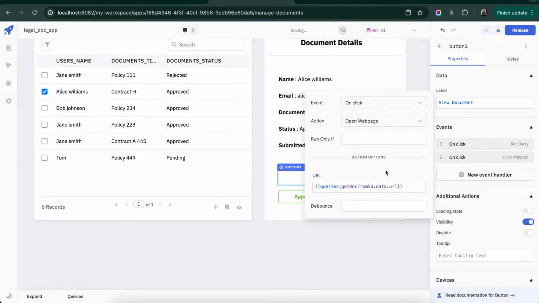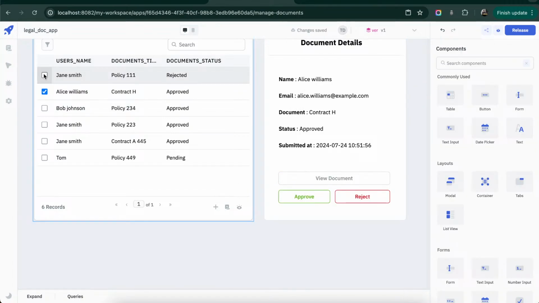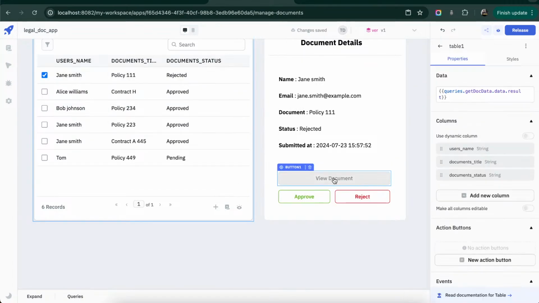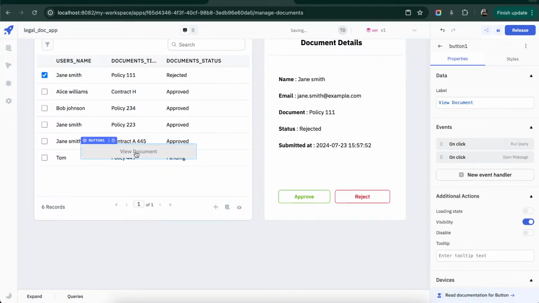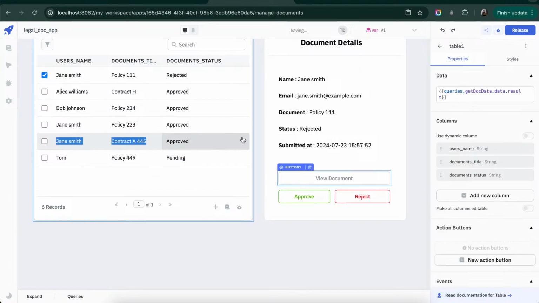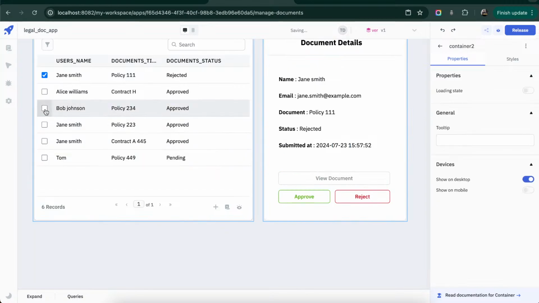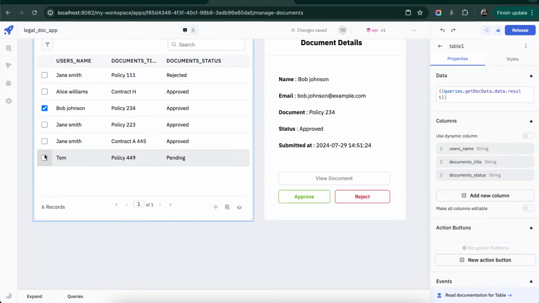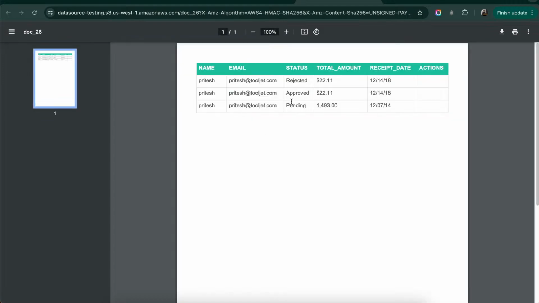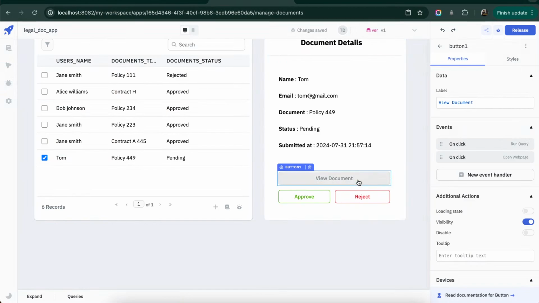Okay, all right, let's try it out for this one. Oh my bad, let me put back the button. Okay, let's try it out for Tom. We just added that, and you can see that the document is here now. So this is how you can open items in new tab by adding an event handler of open web page.